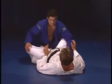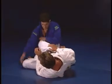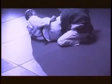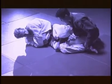This one here, I will wait for my opponent to get his legs. I was across from this angle. Doesn't matter which side. When I see his arm turn this way, that will be the time that I will work my hand around his leg. That's what I'm looking for. This way, my hand will go in. Then I grab the gi and hold this control.